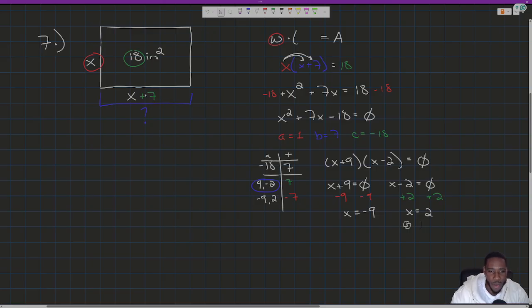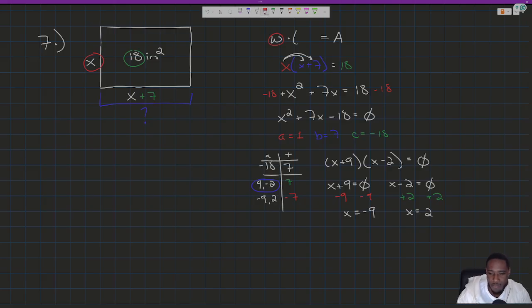If we go back to where we started, this rectangle has a length of x plus 7. And so whichever one of these x values works is going to be the one that ends up in a positive number, because distance can't be measured negatively. So looking at the 2 here, if we did negative 9 plus 7, that would get us a negative 2, which is not a real distance measure, which means even though it's a mathematical solution, it doesn't work as a realistic solution. So we're left with x being 2.